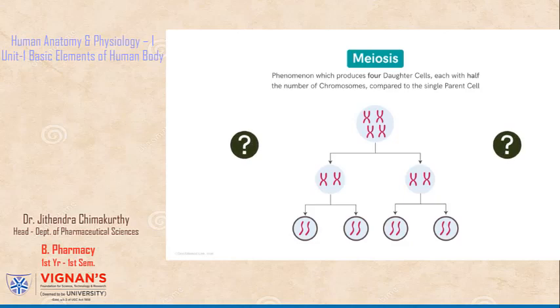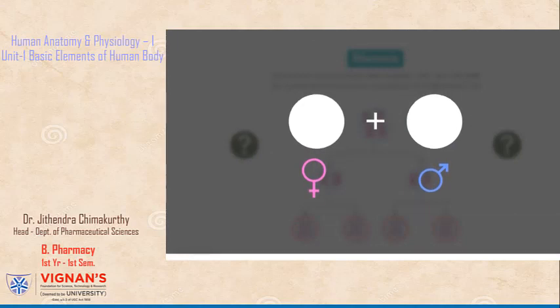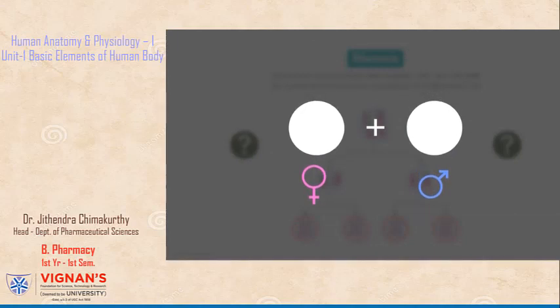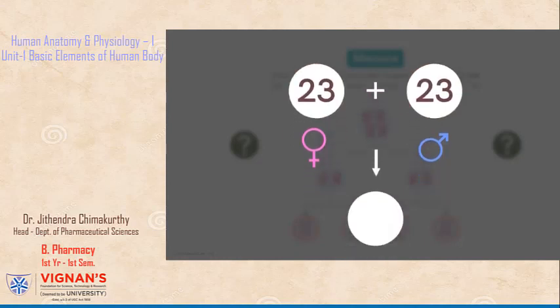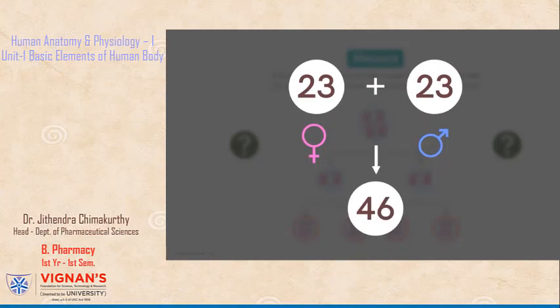And what could be the reason for this? Why do we need four daughter cells, and that too with half the number of chromosomes? Just think about it. Sexual reproduction involves both the parents, or two cells, one from each parent to be precise. Now, if there are two cells fusing, it's obvious that the number of chromosomes should be half in both the cells, so that the fused cell will carry the normal chromosome number.